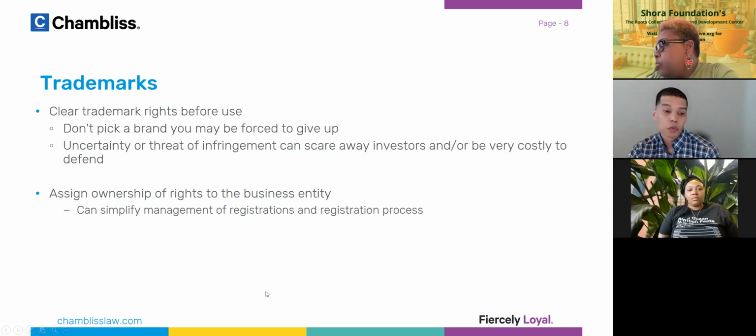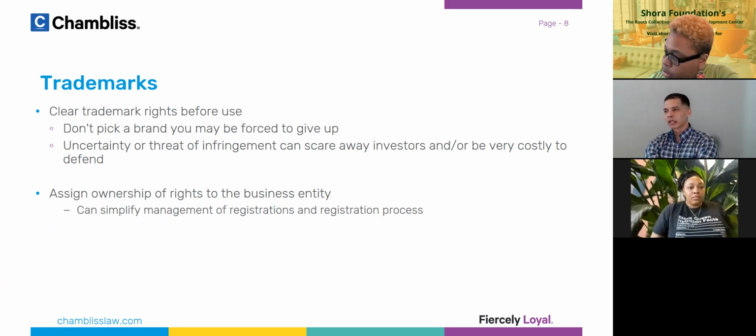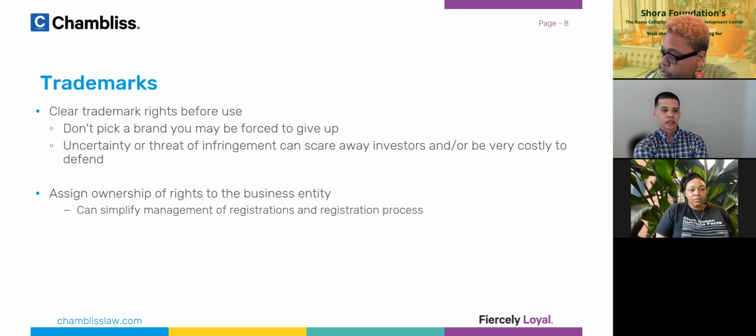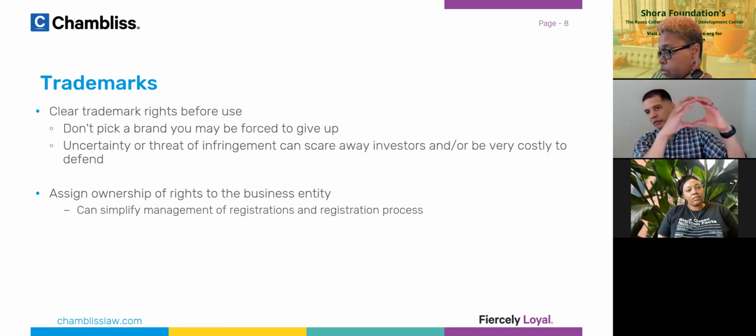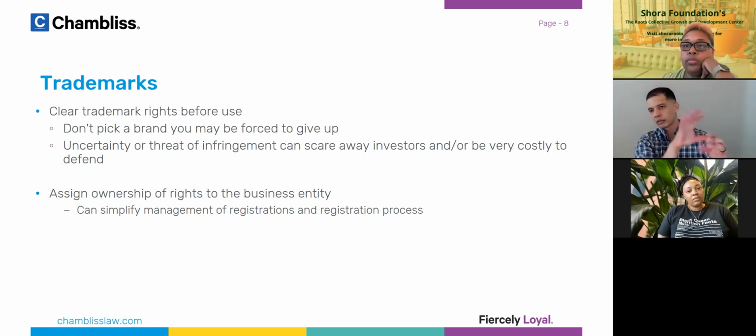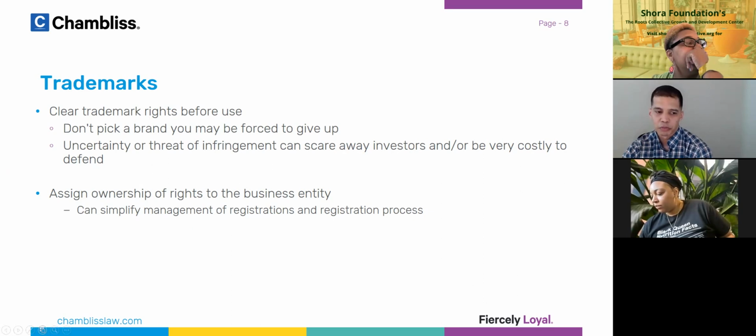And I don't know if this is an issue, but a lot of times you'll have companies that will have multiple product lines, and then when they grow, they'll have multiple divisions or multiple companies underneath the parent company. And so a lot of times for those kinds of companies, it helps to have that top-level company own all the trademark rights, and then license down to the subsidiaries. It's again just a management standpoint. It's easier to do it that way.